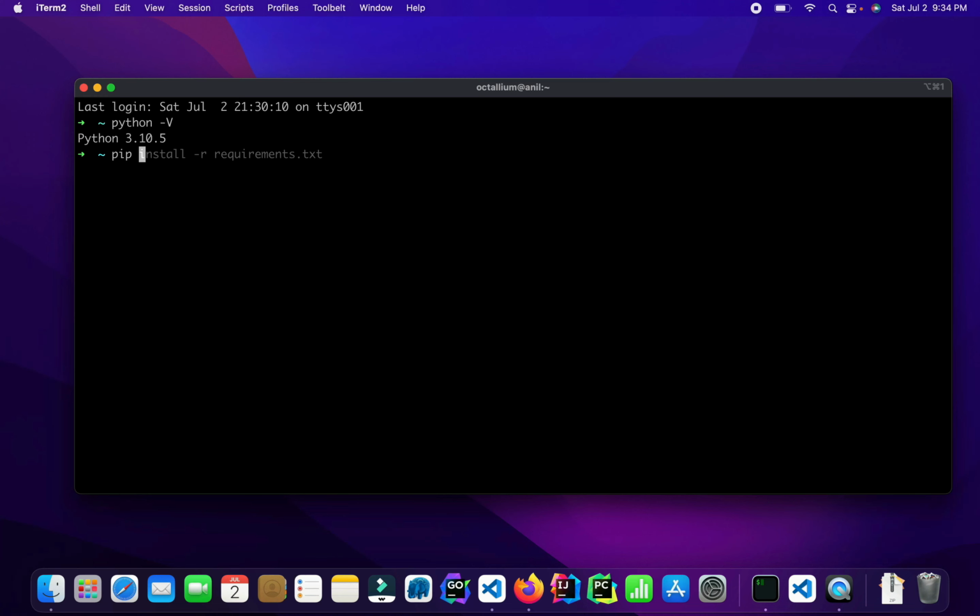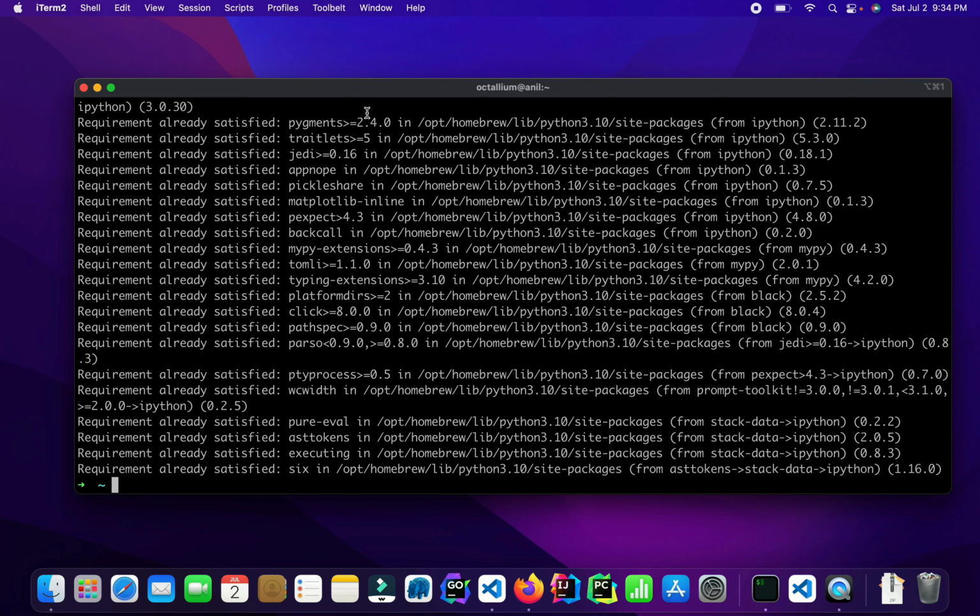I want you to type pip install IPython, mypy and black, and just hit enter. So these are a couple of extra dependencies that I would like you to install. Now since I have already installed them, it's showing me as already satisfied, but in your case it will go ahead and install all of the dependencies, and that's it. Now we can start writing Python code on our machine.